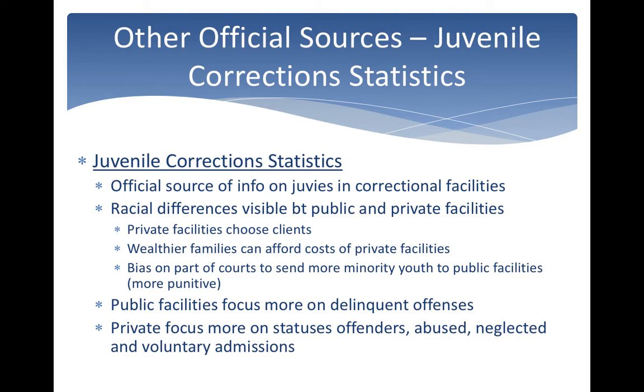There are some racial differences here when we look at public versus private facilities, because private facilities could choose their clients. So they often choose wealthier clients, or wealthier clients can afford them. Public facilities focus more on delinquent offenders, whereas private ones focus on status offenders, kids who are abused, neglected, and people who might be there as a voluntary admission in order to work on their behavior.